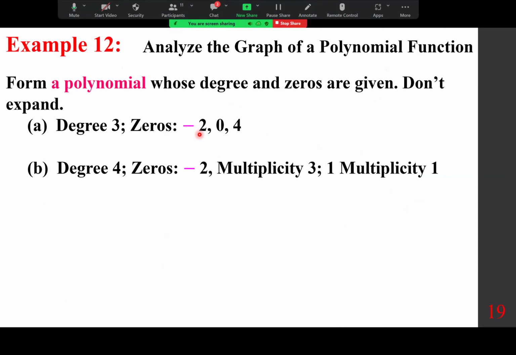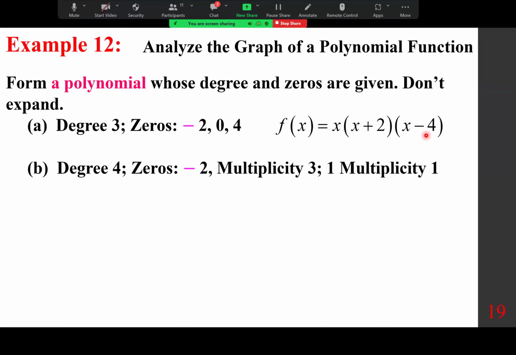So this gives you x plus, this gives you x, this gives you x plus 2, this gives you x minus 4. And remember what they want. They say form a polynomial. I can put any number here. I chose not to. If you don't put anything, it's 1. But if you pick any number and you put it here, it's absolutely fine. You put 5 or -2 or 8. It doesn't say anything else. All it says, these are the intercepts. So 0 gives you x, minus 2 gives you x plus 2, and 4 gives you x minus 4.